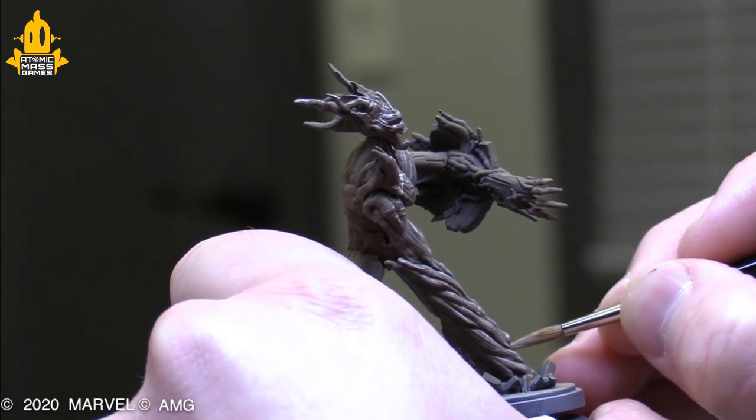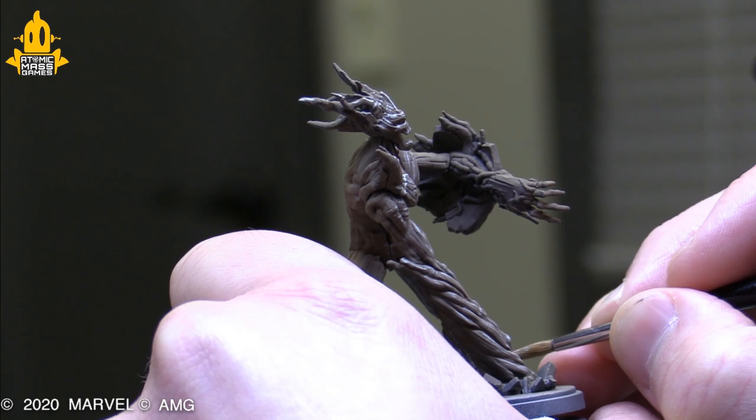So, Dallas, do you begin? You obviously base coat. Do you start with highlights or shadows? How do you usually start?